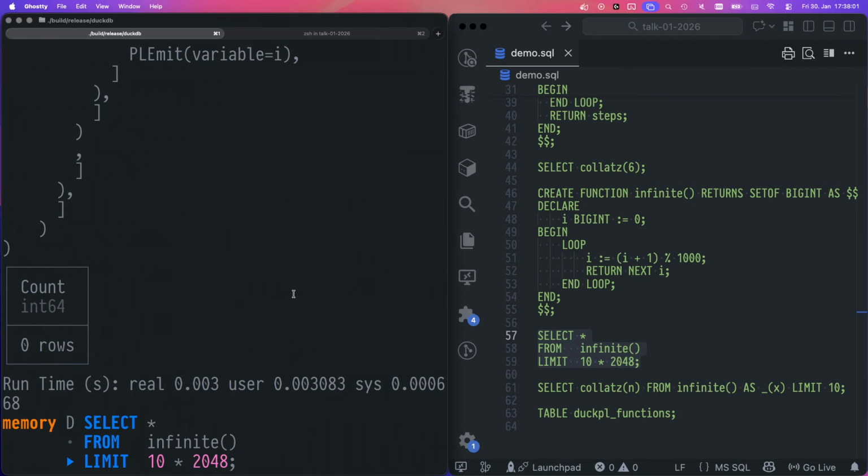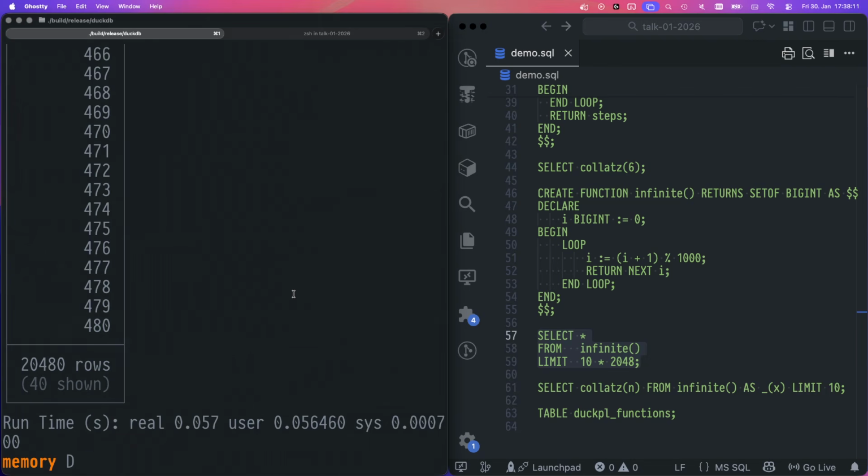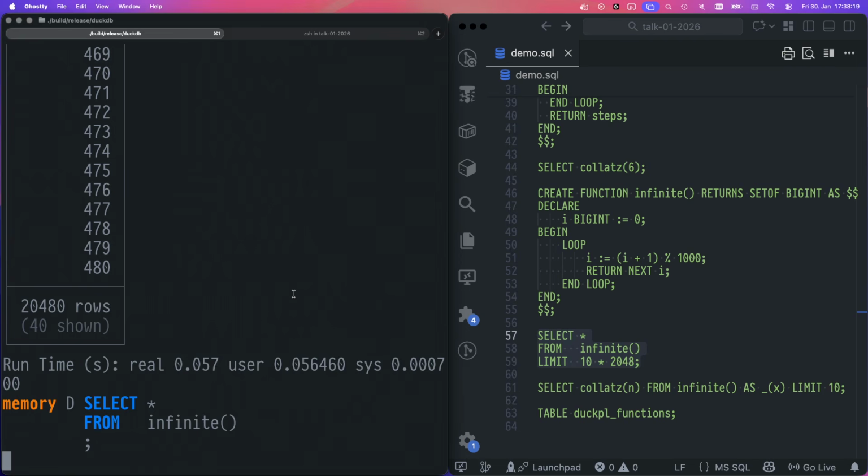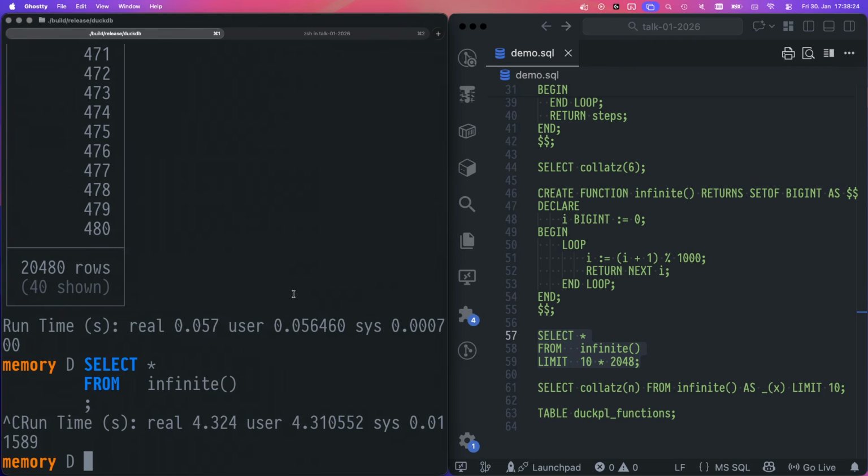And I want to read 10 times 2048 rows, so in DuckDB lingo, 10 data chunks. And if you execute it, it just works, instead of looping forever, which is exactly what would happen without the limit clause. It would just run and run and probably kill my MacBook at some point. So let's not do it.